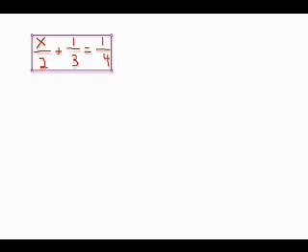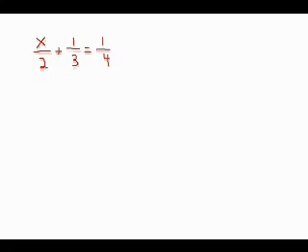So here we have an example of an algebraic equation that does involve fractions. Just like all other algebraic equations, our goal here is to isolate the variable, to get x by itself. What makes this a little bit more complicated than previous examples is we do have some fractions to deal with here. So what we're going to talk about next is how to deal with these fractions.